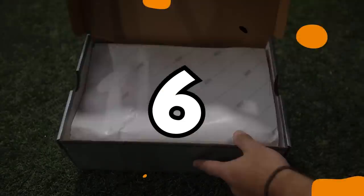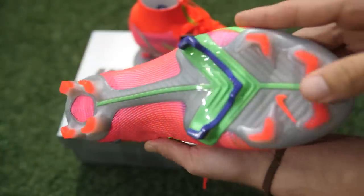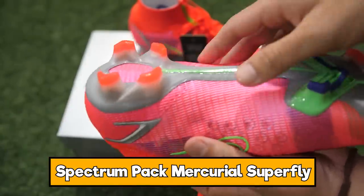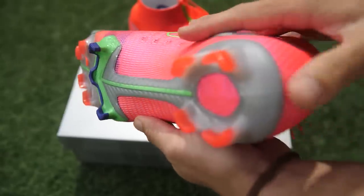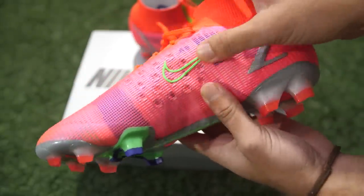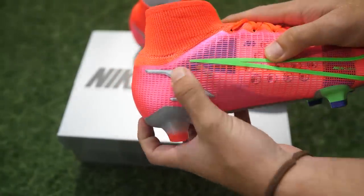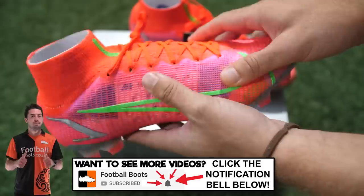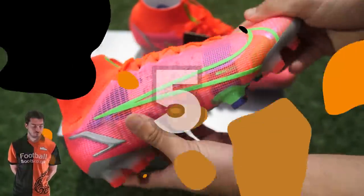Another Mercurial we saw this year is the Spectrum Pack. These were a nice red pair of boots tied in with the green accent and just a little splash of blue on the Aerotrack sole plate — the only blue you saw on the boots. The green Nike swoosh stands out, and the blue was actually hidden under the upper in the construction of the boot so you can suddenly see it coming through. The Flyknit tab is in green on the Flyknit area as well, and that was a pretty popular boot from Nike with the Spectrum release.